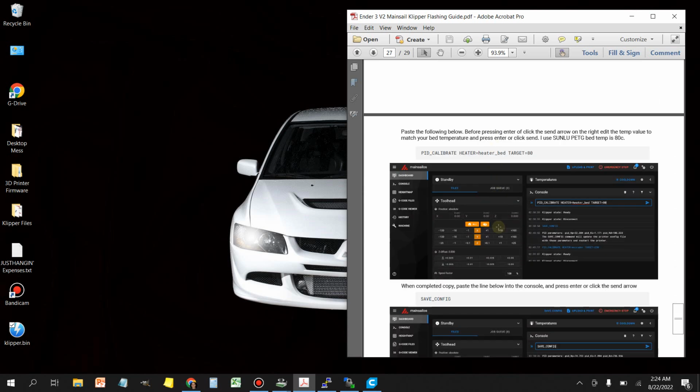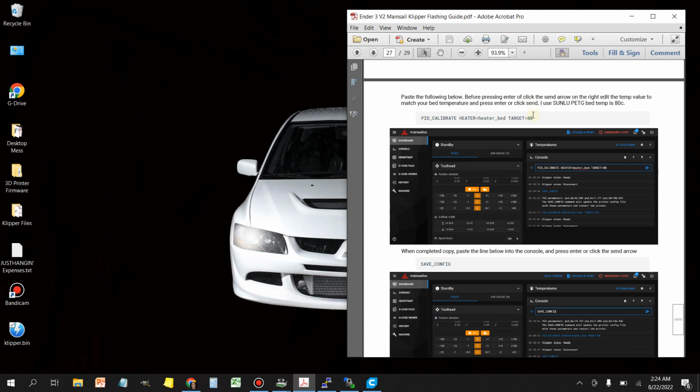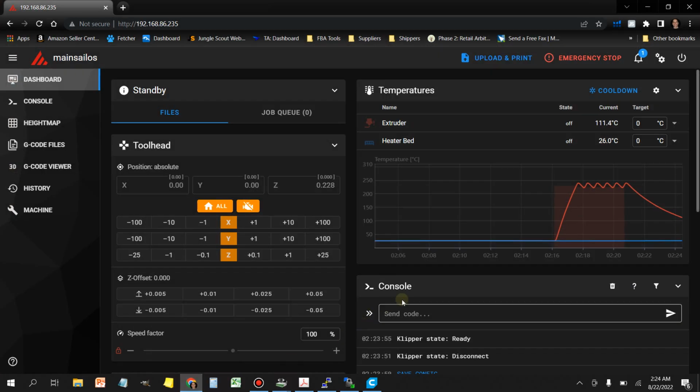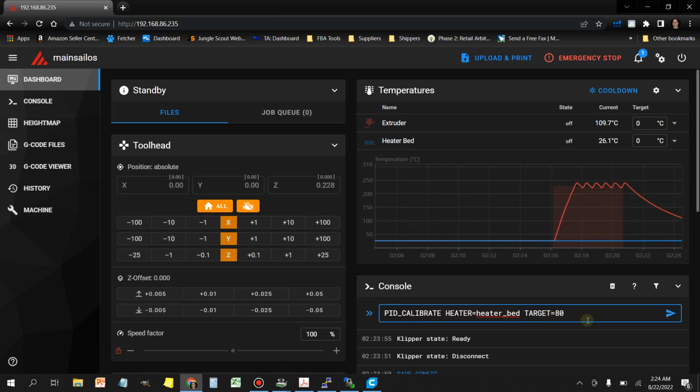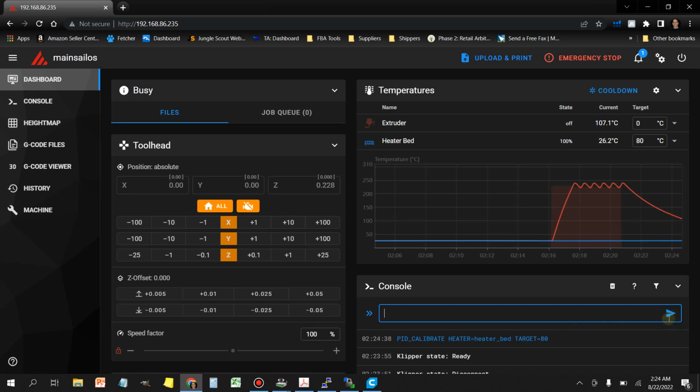And the next thing would be to PID calibrate the bed. So again, copy this. Since I print with PETG and I'm printing on a Garolite G10 build plate, the best temperature for me is 80 degrees Celsius. So I'm going to use that value. If you need a different value, you can change it before sending this command to Klipper. But I'm going to leave mine like this. So send it. And just like before, it's going to take a few minutes.